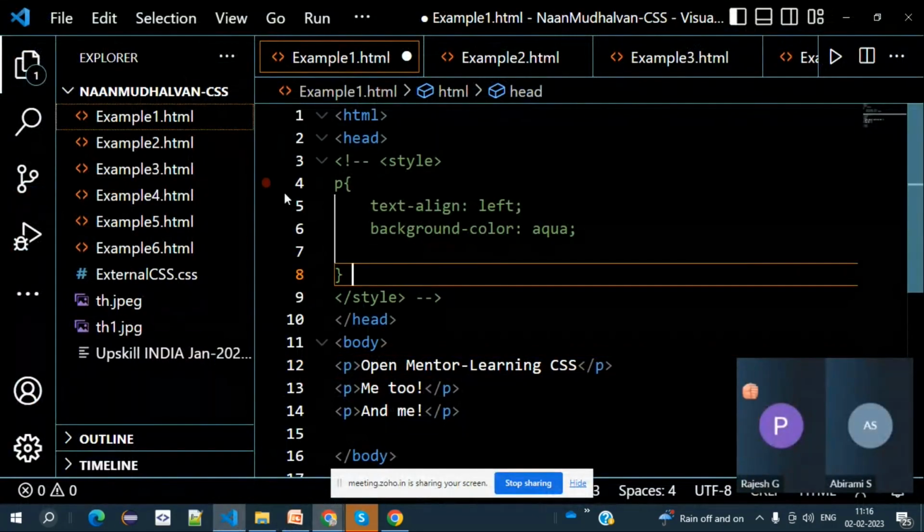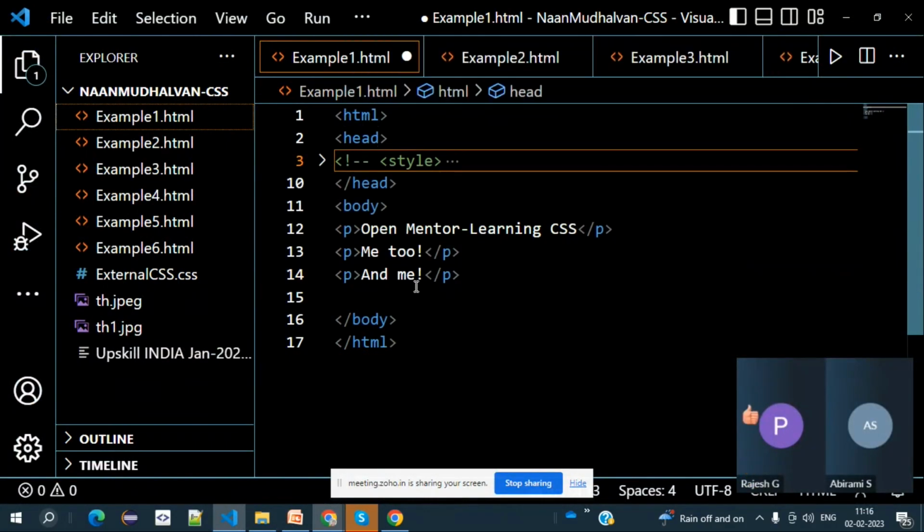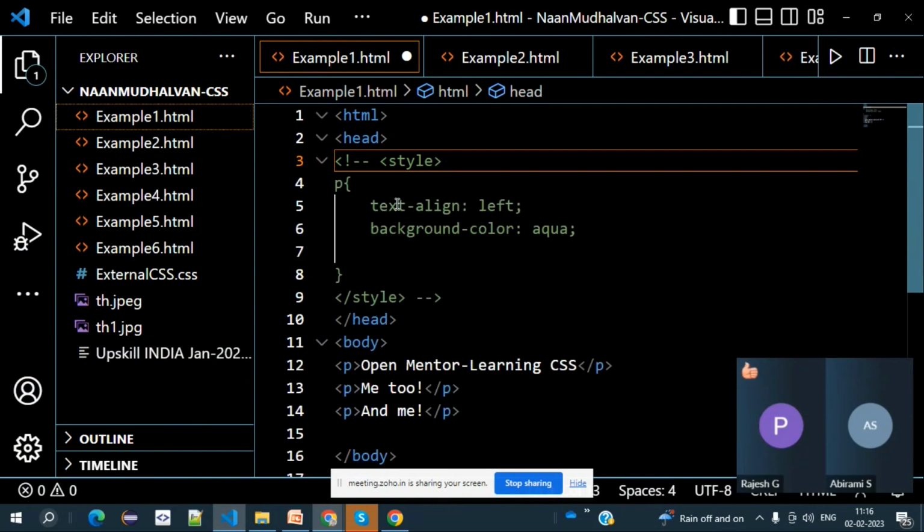Now look here. Without the CSS, we had seen the output as just textual information alone. Now, if we want to have some sort of style, as I said, there are three different ways: inline, internal, as well as external. Let us not go into those in depth. Let us go with a simple example of internal alone right now. Then after a few minutes, I will explain inline as well as external also. Now look here.